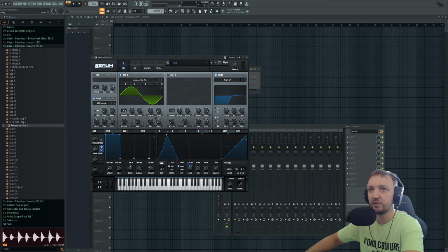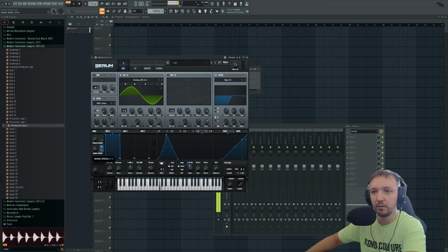This is a very high pitched snare that we have right now. So let's just move the rate overall a little bit lower, like this. And we can speed it up to whatever values we want. So right now, you can see I'm already adjusting and making it sound kind of better.